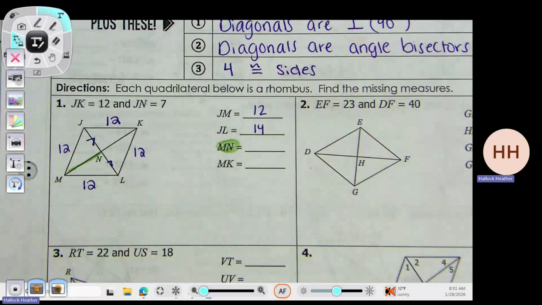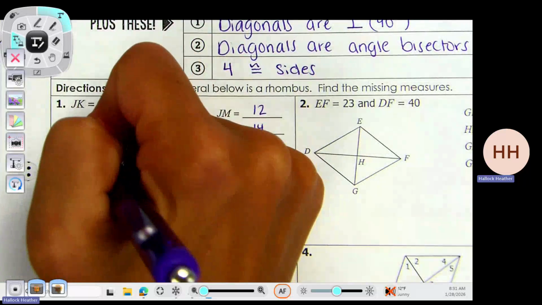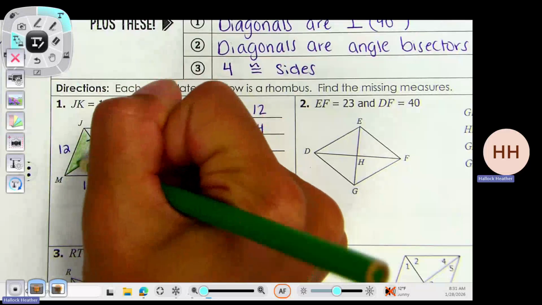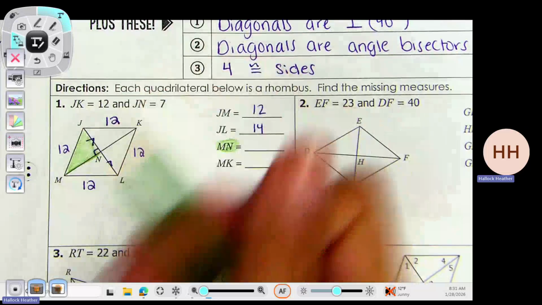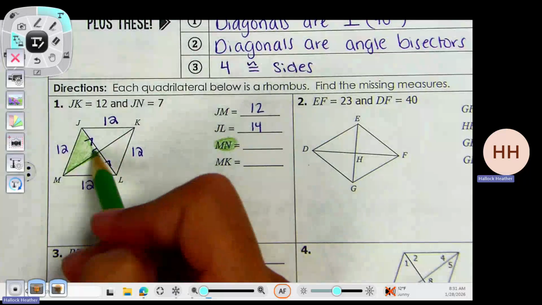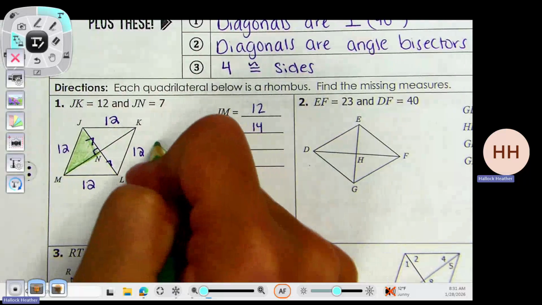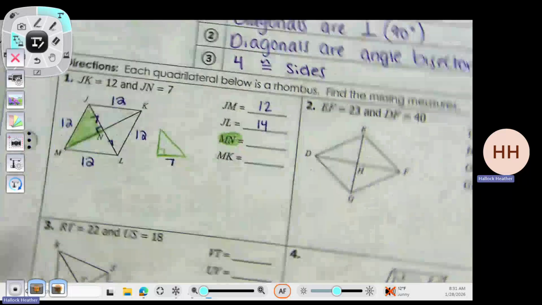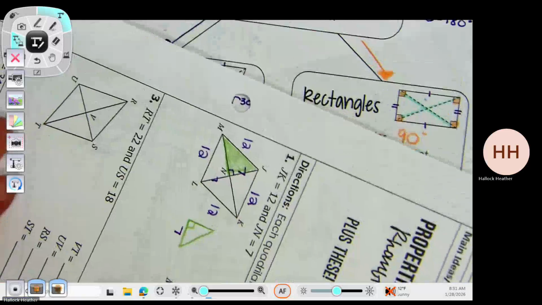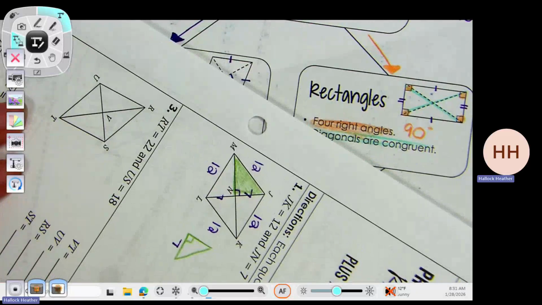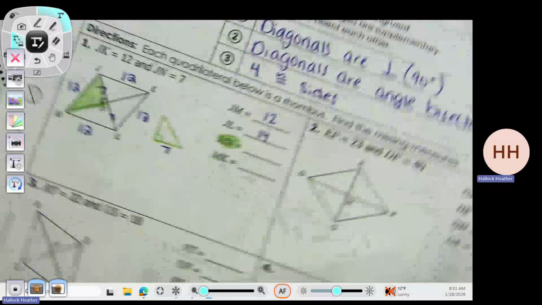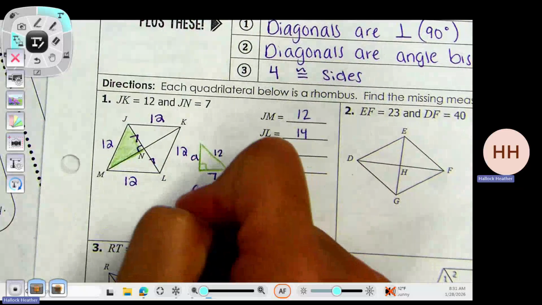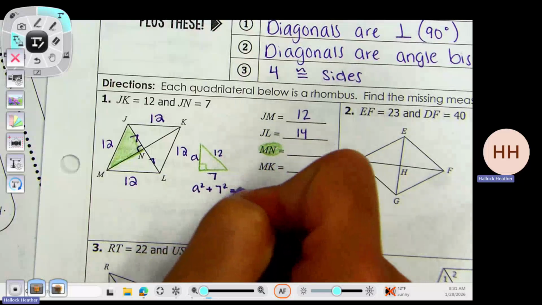Pythagorean theorem. The reason is that inside you have 90 degrees, so you really have a right triangle. To find this length, I'm going to draw it off to the side. We have 90 in the corner. 7 is the base. 12 is what piece of the triangle? It is C. So 12 is the diagonal, my C. Then we do the Pythagorean theorem: a squared plus 7 squared equals 12 squared.